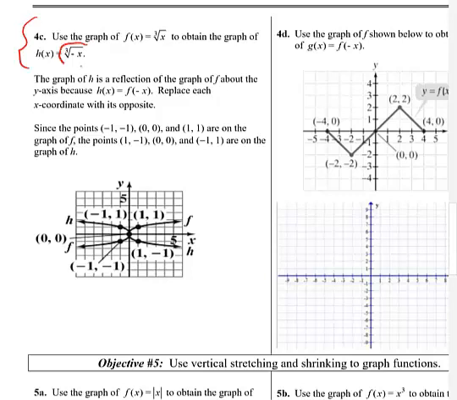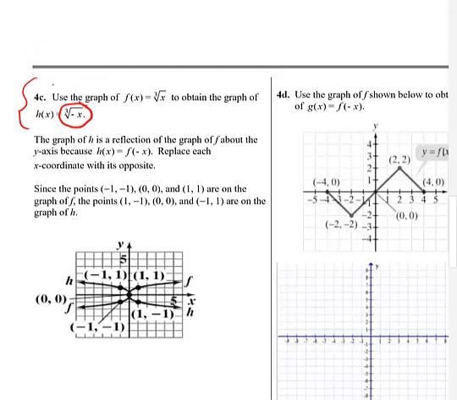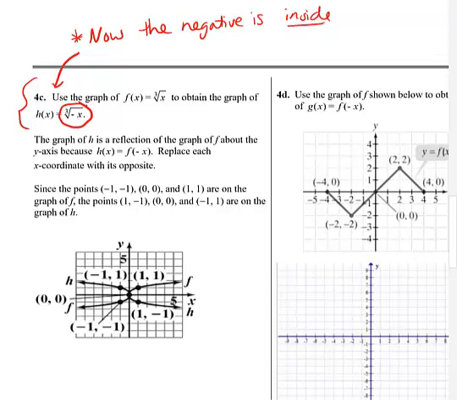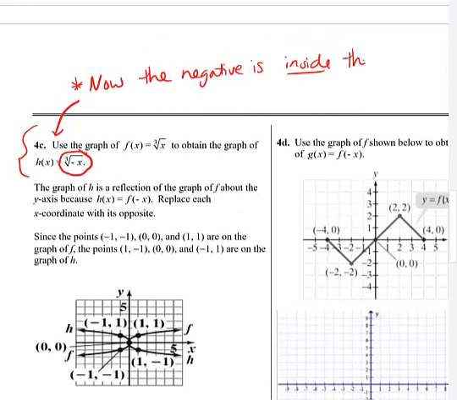All right, so now I'm looking at the next example. It looks like they're doing something similar. But this time, notice they're putting a negative inside the function instead of outside. If that's something new to you, it might be worth making a note of. The negative is inside the function, whereas in the examples we just saw, the negative was just in the very front of the function. It wasn't involved in the square or the cube or the square root.